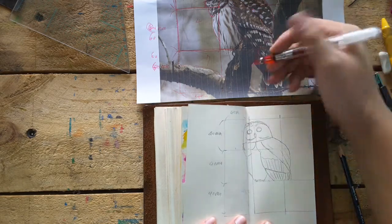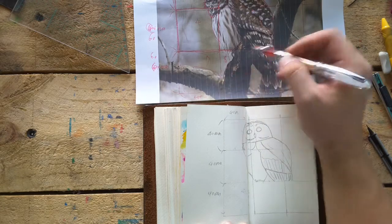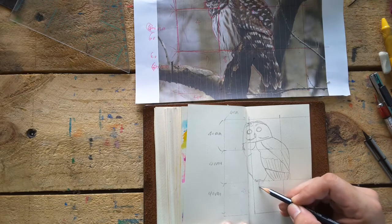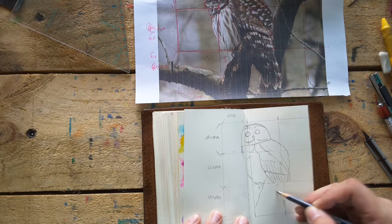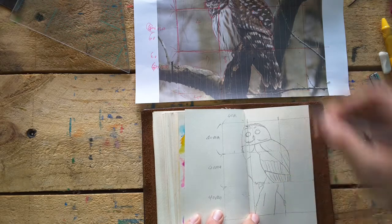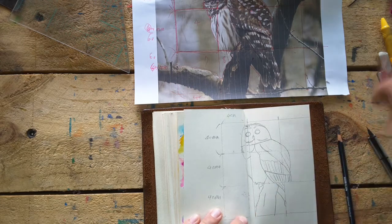Okay, now we go to square 8. Because this owl must have some place to stand, this tree we must draw. So, okay, it is on there. This one I must draw. Okay, that's square 8. There. Okay, and this one from there go there. Okay, that's square 8.